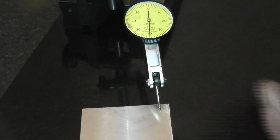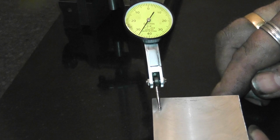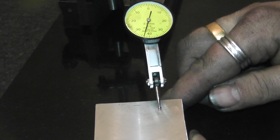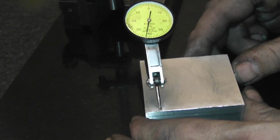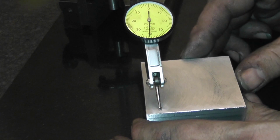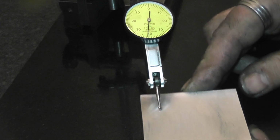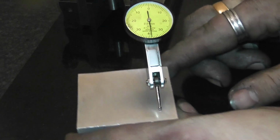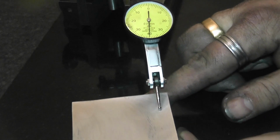Now going y-axis. There is a bit of difference there. Although, is there? You're not doing it right with the indicator, are you? That way. Sorry, this way. God, I'm a flipping amateur. So I'm dragging the needle as opposed to pushing it. Pretty consistent. And the other side. Yeah, I'm happy with that for 150 quid.